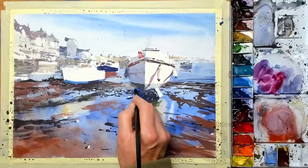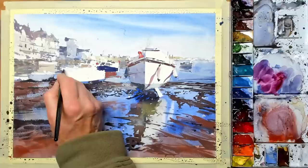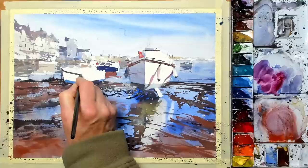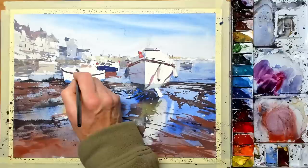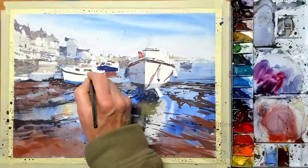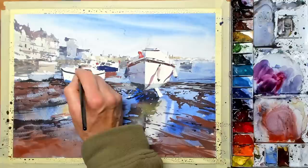Back to the harbour bed, just a few little bits and pieces down there. I'll be constantly going back there to add in extra things. Now, little Harry needs a line across the top of the bow. Just makes it suddenly more boat-like doing something like that. A couple of little windows for little Harry. And a few more bits and pieces on the top.